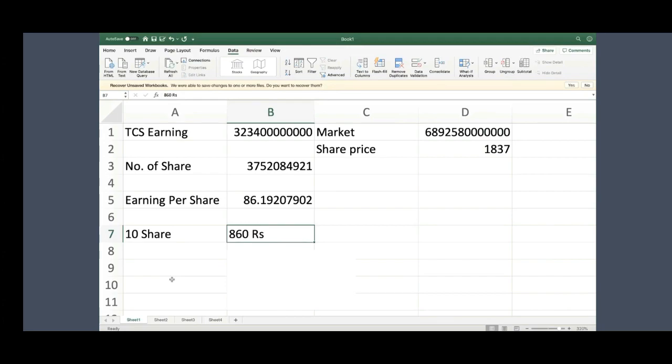It is nothing but that multiple, and that multiple has to be within a certain range when you are comparing within one sector. Obviously in different sectors the PE will be different, the range will be different, but at any point of time it also tells you whether the stock is overvalued or undervalued. If some stock is trading at 100 PE, certainly there is some issue. If some stock is trading at even 2 PE or 3 PE, that may have an issue as well, because these are too good to be true scenarios.